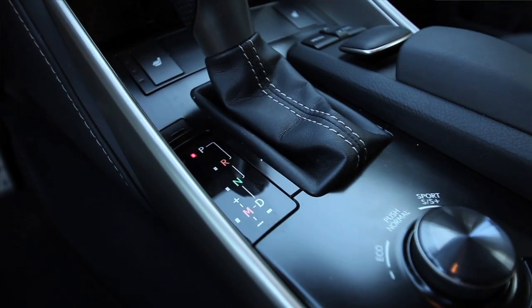The first thing you must do when driving this car in a spirited fashion is turn off the traction control, because as I learned on the way up here, it really sucks the life out of the car. So now that it's all the way off, stability is off, we can hit the road. Let's go manual. You're going to want to use the paddles because the shifter lever is backwards.